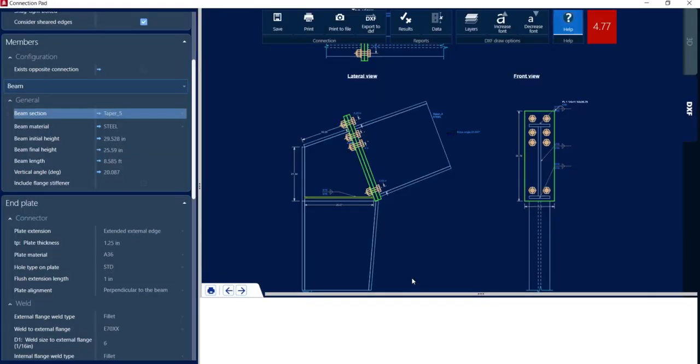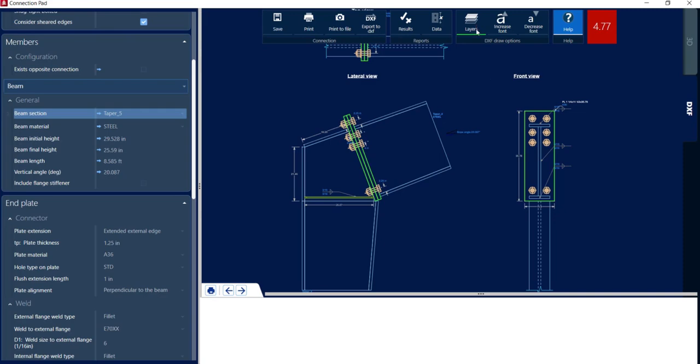So basically, you can use it for generating the detailed drawing. And also you can set different types of layers, just like in AutoCAD or MicroStation.